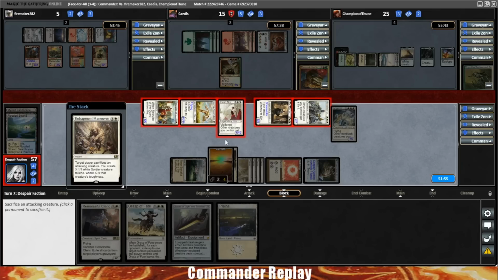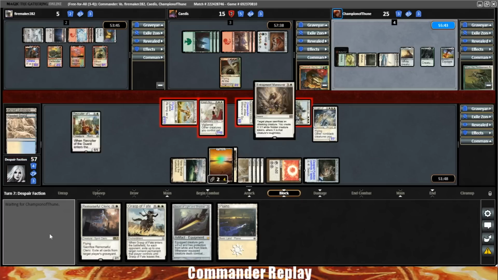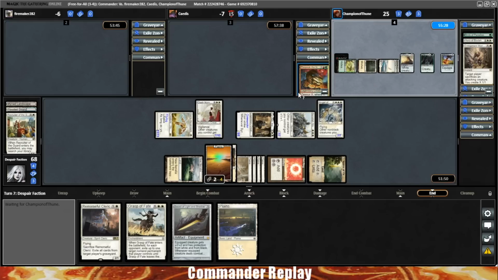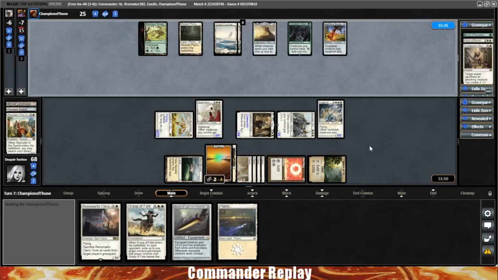Yep, there's the entrapment maneuver. Okay, what are we sacrificing? Probably a Recruiter of the Guard. Yep, sacrifice the Recruiter. That's the one we most want to get back with a Light and Shadow. And the opponent's tokens immediately die to the Elesh Norn. Two players going down. Minus six, minus seven. Boom. Alright, the opponent needs a board wipe.